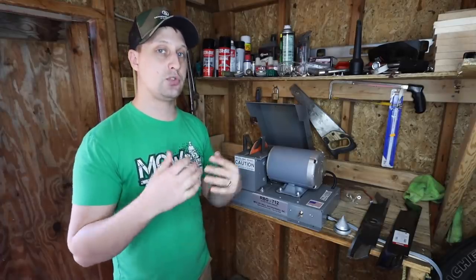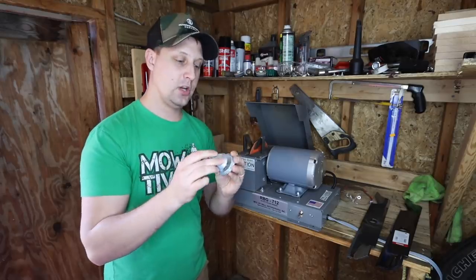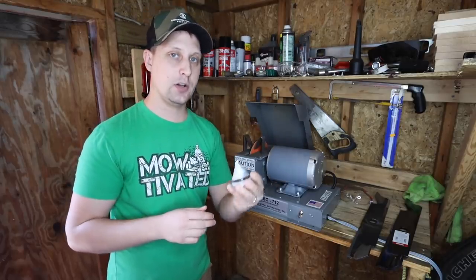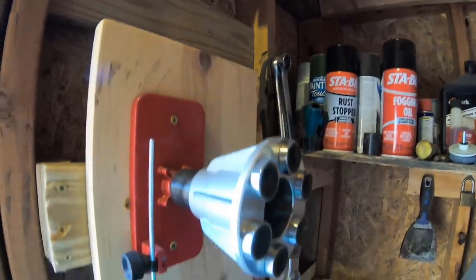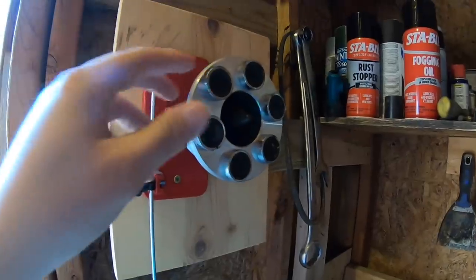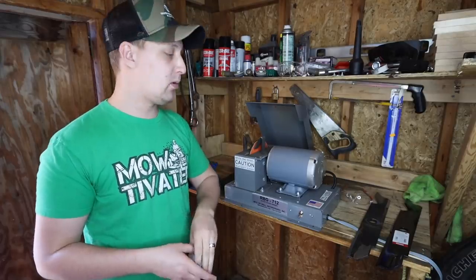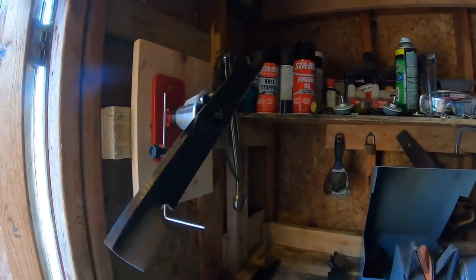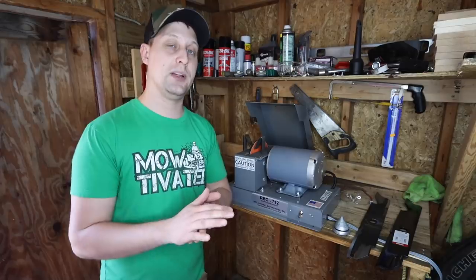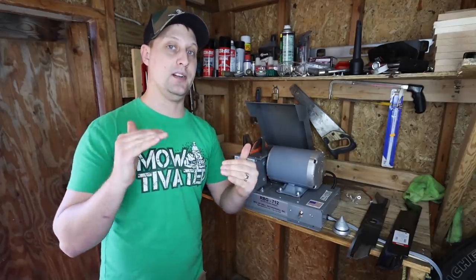As we wrap it up — don't forget to get your blade balancer. You can see these little $6 ones; they go a long way. We also have the $90 one mounted on wood here — we use a little level to make sure it's balanced. That's about $80 to $90, a little more big-boy club for the commercial contractor. But if you're a homeowner or DIYer, get a blade balancer. You do not want those blades spinning at the velocity and rotation that they do while unbalanced.